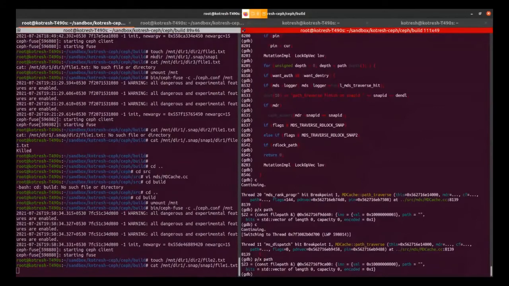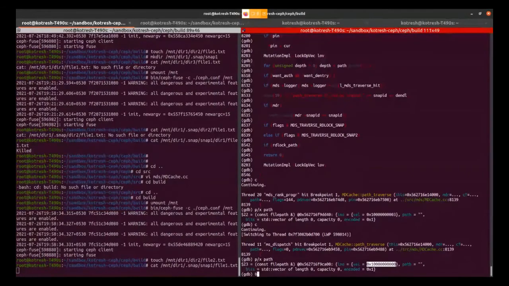Okay, so here some of the traversal is returned from the client cache, I guess, because I did not unmount and remount, so it's not from a new mount. So I'm directly getting a path traversal request on the MDS for this particular inode number. I think this is of dir1, and this is definitely not a lookup.